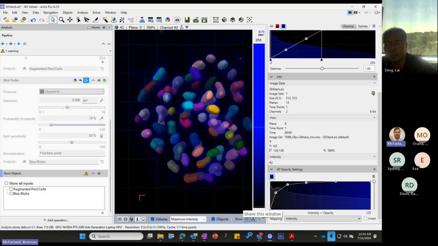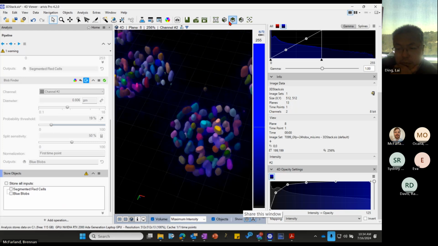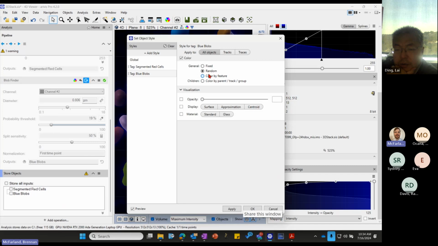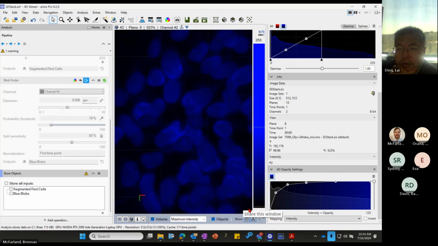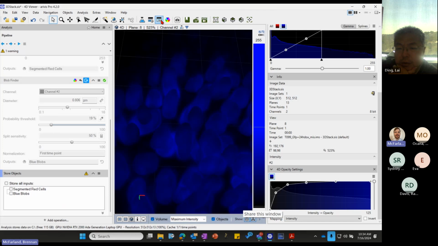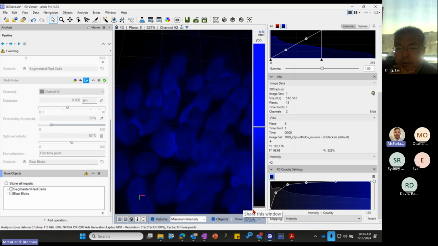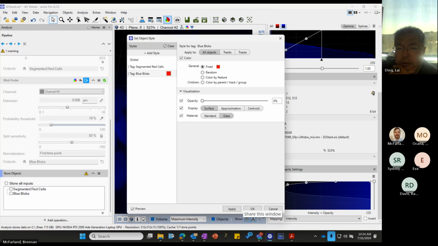Maybe it's better to look in 3D too. We have our objects here. We can turn these to be transparent. Maybe we'll make them red because that'll contrast with the blue. It's called blue blobs.